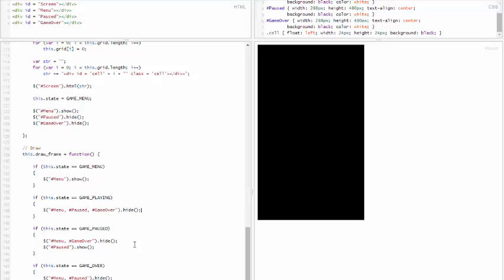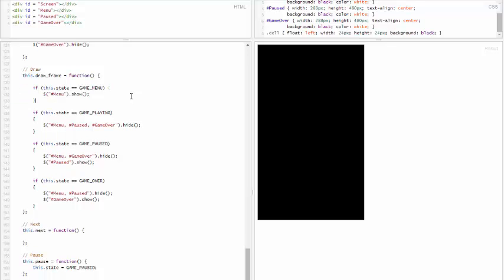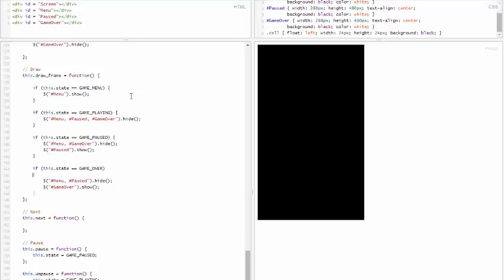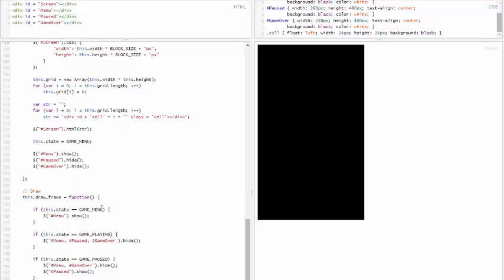There are many different ways of doing this. You don't really have to do it this way if you're making your own game. This is just a fast way for this example to make sure that nothing weird is going to happen, that we're not going to display multiple screens when we don't really need them as we're playing the game. I'm going to format this a little. And so then we are ready to start the game.